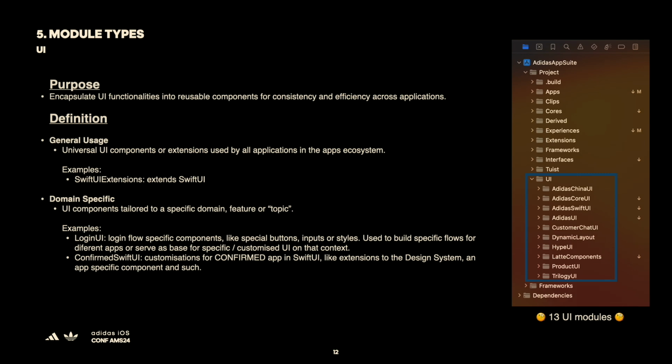You could have a UI module that represents all the login small pieces, like the input or the button that's very specific, and so on. And then you import that in your login experience that we're going to talk about soon, and then you connect and create the login itself. So for example, for China here, we could say that China uses the UI components, but not the flows. And then you can just piece things together.